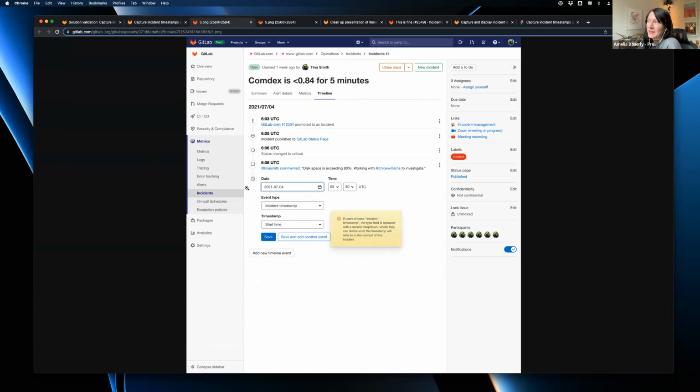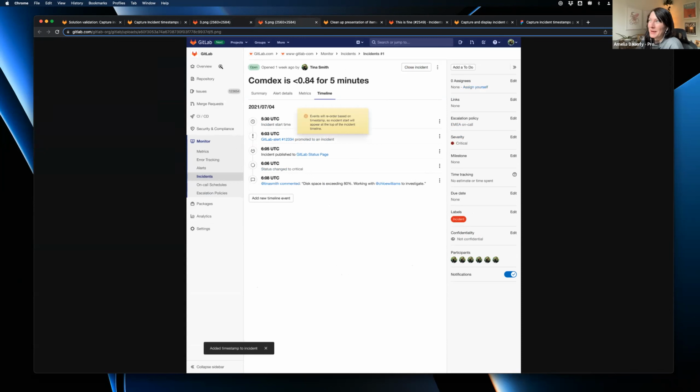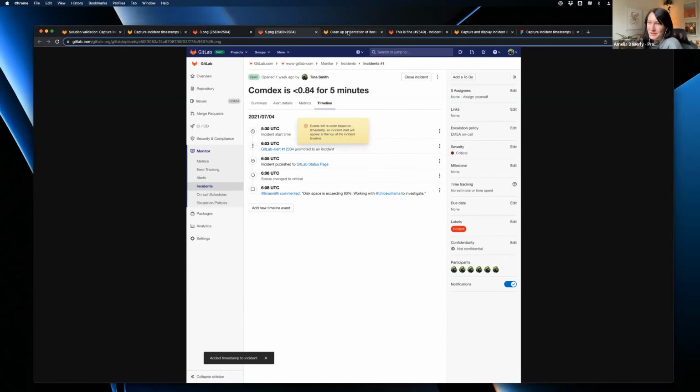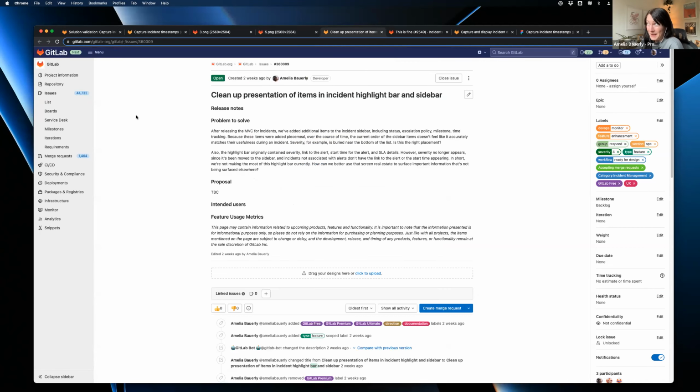The timeline form that Kevin was just sharing, adding an additional field to that form to capture an incident timestamp. So that's the design we've been working on. But we want to validate that design to make sure that it actually works for our SRE team and for our other end users. So that's one of the things UX will be working on in this next milestone.